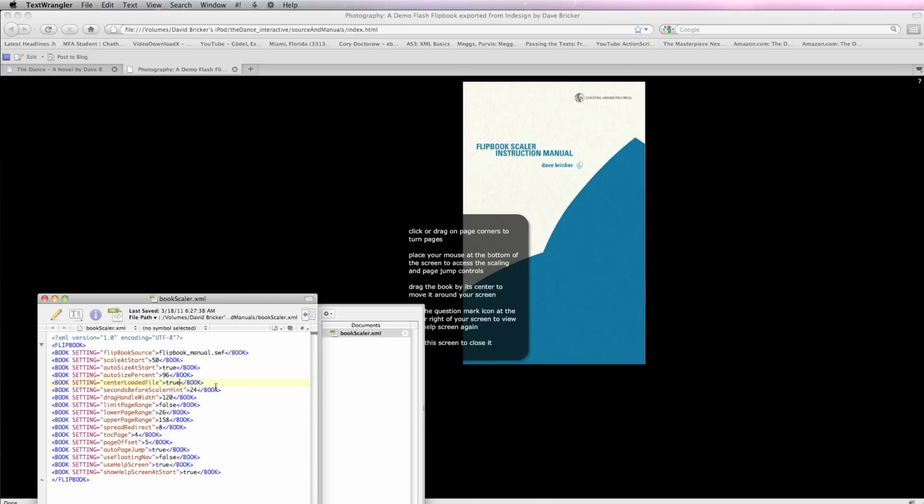Now there's a scalar hint that I can show, and that has to do with use floating nav. I'm going to take this use floating nav here at the bottom and set it to true. And I'm going to go ahead and set this hint, instead of 24 seconds, to 8 seconds.